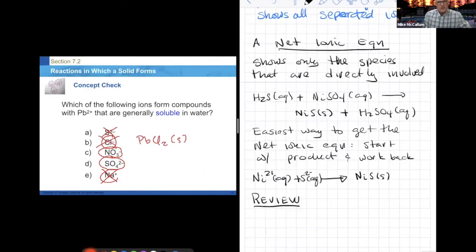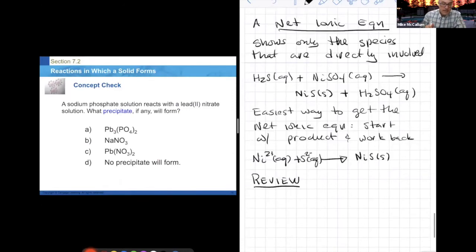Nitrate salts don't really have any exceptions, so I think that's a good choice. Sulfate salts are generally soluble, but again, there are exceptions that include lead sulfate. It turns out before when I mentioned that sulfide salts tend to be insoluble, that's kind of from the anion side. If you look from the cation side, then what you'll find is that lead is very often insoluble when many of its other metallic brethren are soluble. So what we're left with is only nitrate as the soluble salt that fits here.